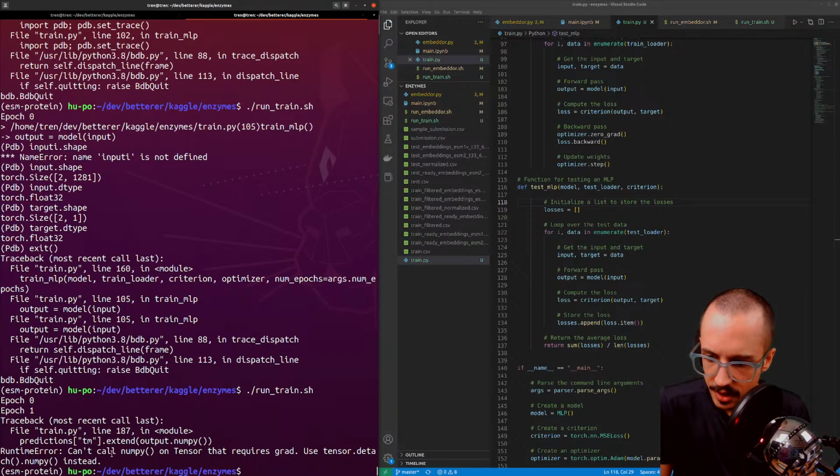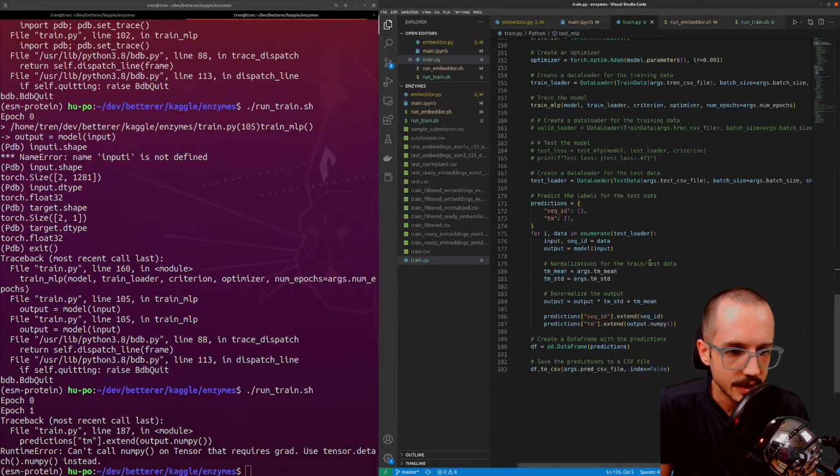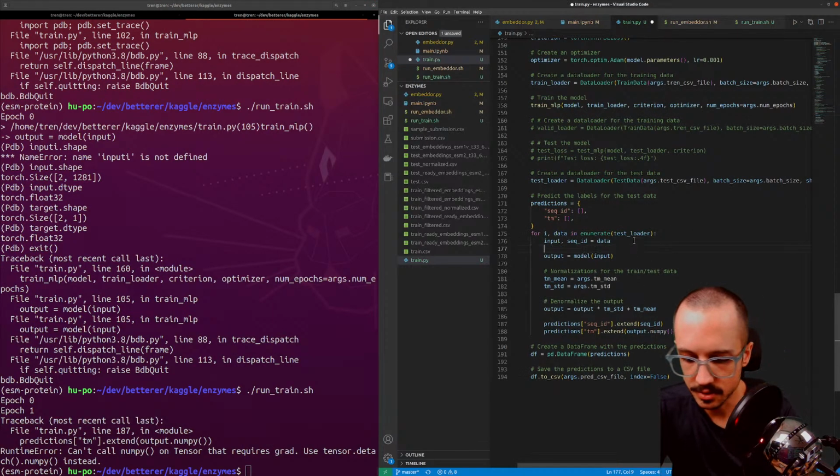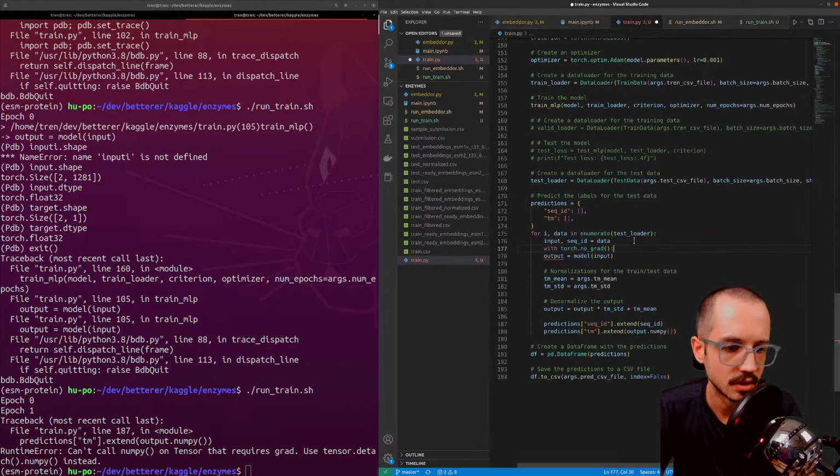Can't call numpy on a tensor that requires grad. Okay, so the problem here is that we're evaluating with torch dot no grad, output.